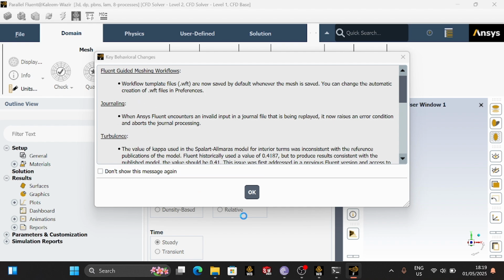So I have launched the ANSYS Fluent setup, and my solution is now the case file and the data file. This is setup. ANSYS Workbench is reading.